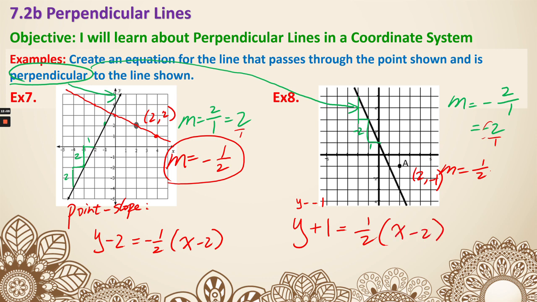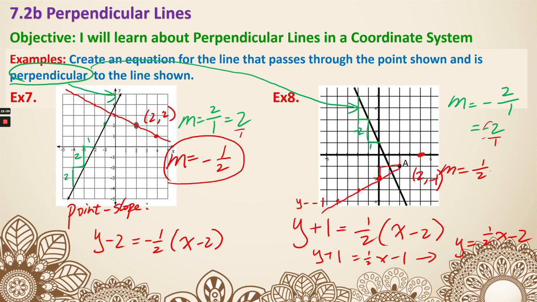You can choose to rewrite it into slope-intercept form when you graph. y plus 1 equals 1/2 x minus 1. So minus another 1, that is going to give us y equals 1/2 x minus 2. So negative 2 is right here, and 1/2 is up 1 over 2. So that is my slope.